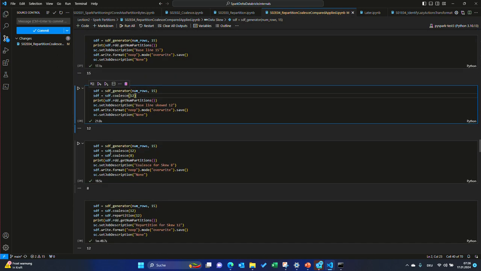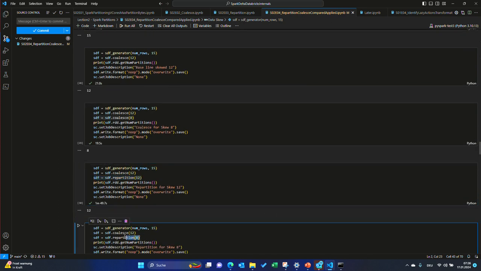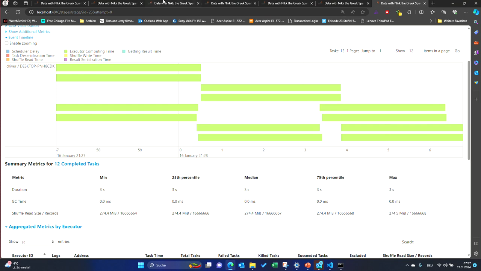So basically, what we're doing is we have the skew data set, which we were doing coalescing 12, and then we coalesce either to 8, we repartition to 12, or we repartition down to 8 and see what the outcome is gonna be. I mean, you're gonna guess it already. The Curie optimizer actually makes one coalesce out of it. But let's have a look at it. What's happening?